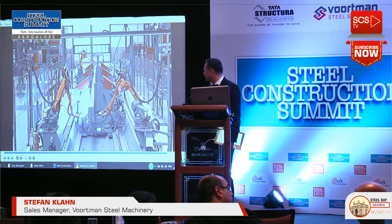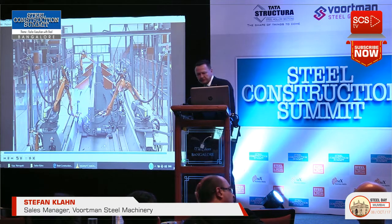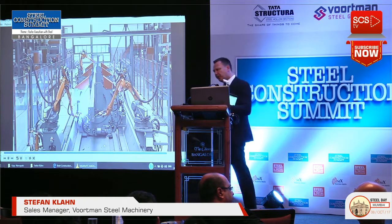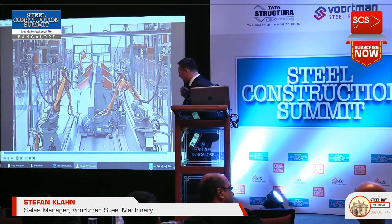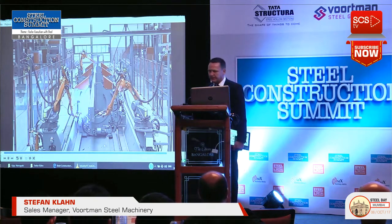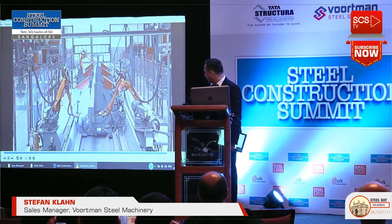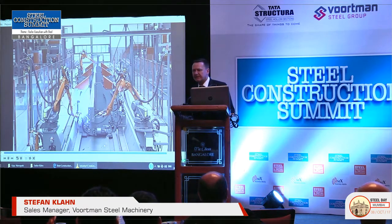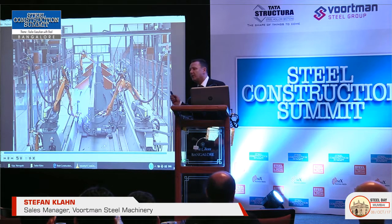This is fully automated today, and we are on the way to connect this directly to the processing line, fully automated. This is a line in our showroom where we have connected this to a back-to-back saw processing line. With overhead handling, we can bring parts fully automated into the robot, weld them fully automated, and the part is finished. We give all the welding seam information directly on the beam. The software is created by us based on our experience.